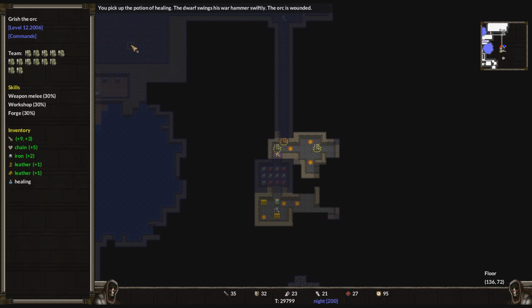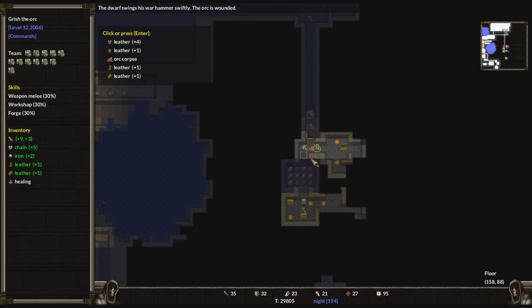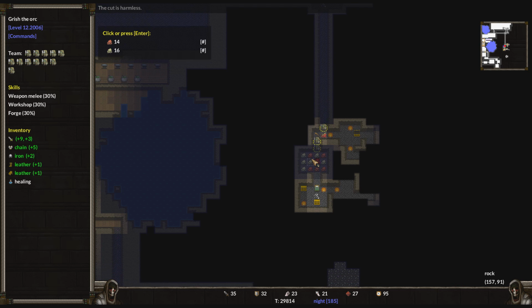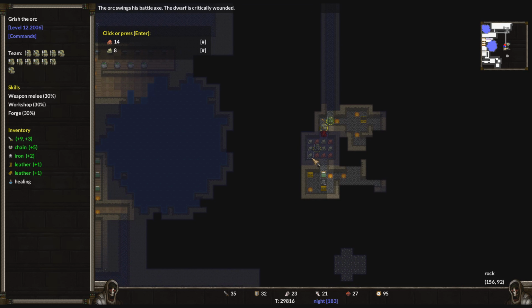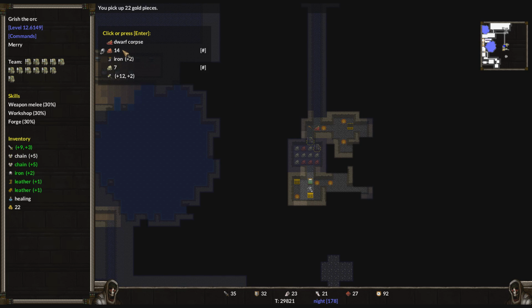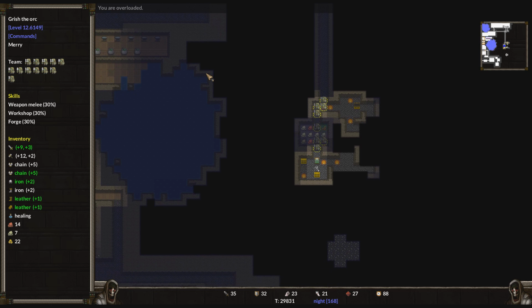Inside of here, we've got a healing potion. I will absolutely take that. Let's go ahead and put some pain on him. That's right, don't let him escape. I'm actually kind of surprised that he's still fighting. Ooh, we got chainmail right there. We got some iron gear. Yes. Perfect.